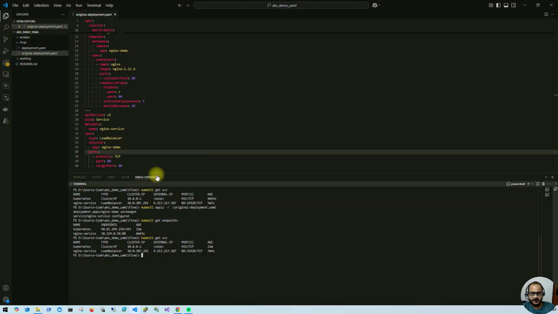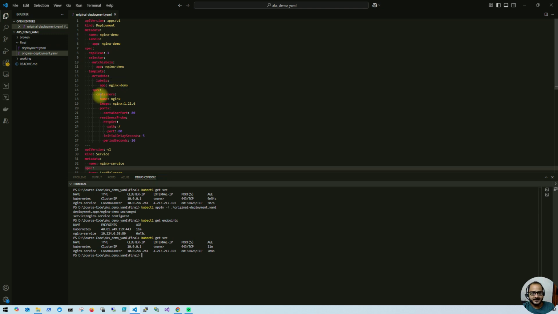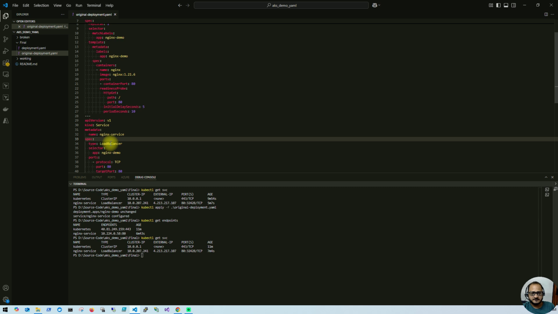So what have we covered here? The very first issue was CrashLoopBackOff, because we had specified commands and arguments in the container specification, which were overriding the nginx startup command. The second issue was the readiness probe, because the path was incorrect. The third issue was public access, because the service type we had specified was ClusterIP, that's why we were not able to get the public IP address and could not access the application.